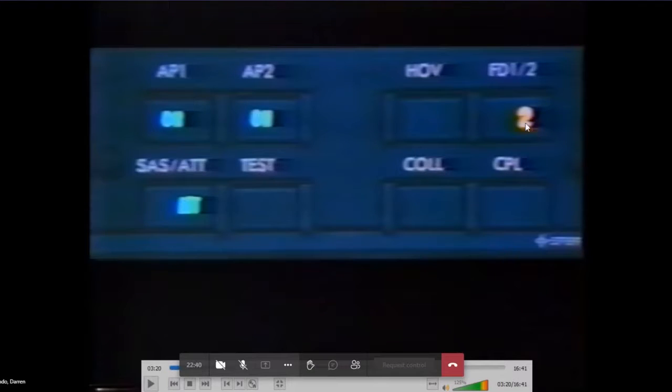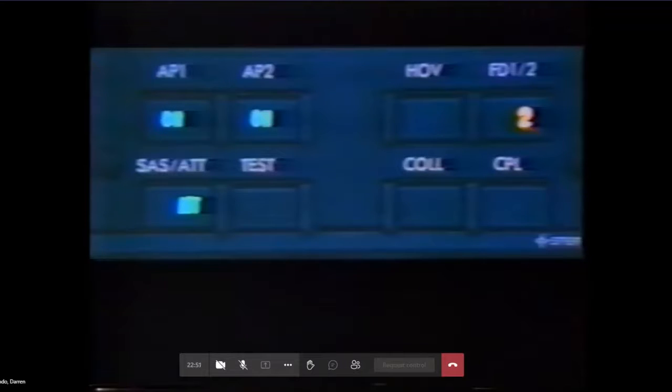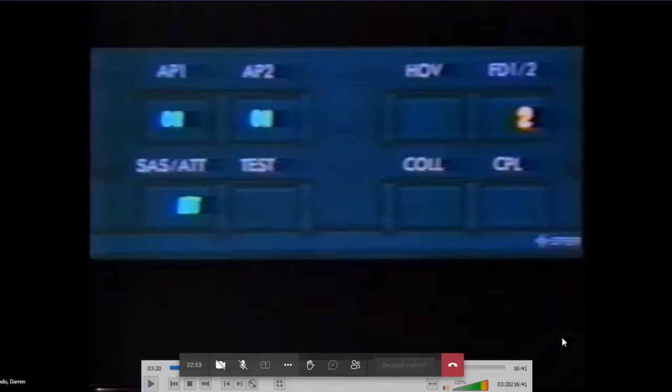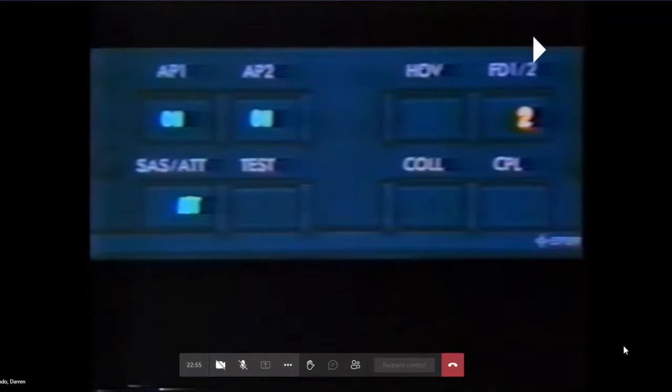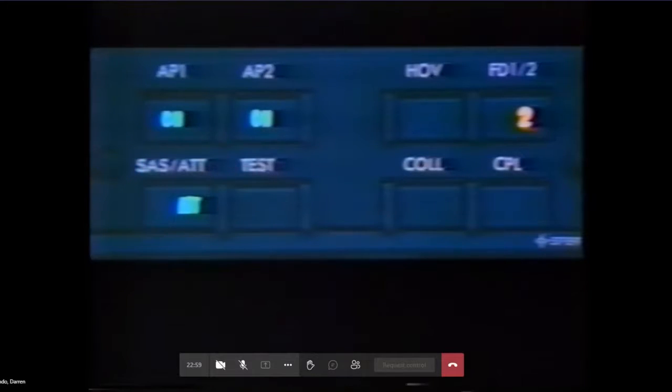Looking on the right-hand side, Flight Director 2. The only reason they're showing Flight Director 2 right now is the number 2 instruments are the pilot's instruments, but Flight Director 2 isn't coupled in, so there's no activity from Flight Director 2. It's just been selected should we choose to couple it in. At engagement, the system will always come on in the attitude retention mode. Pressing the autopilot 1 and 2 push buttons again will turn off each respective system.